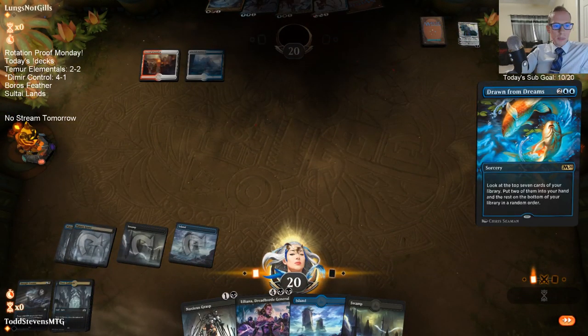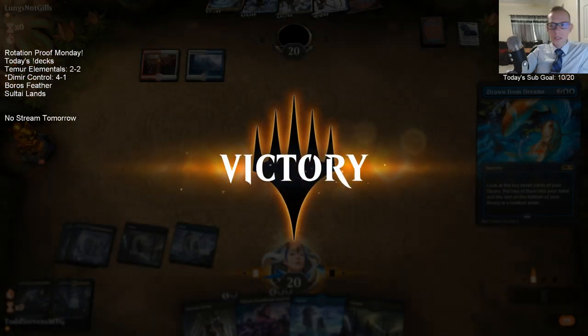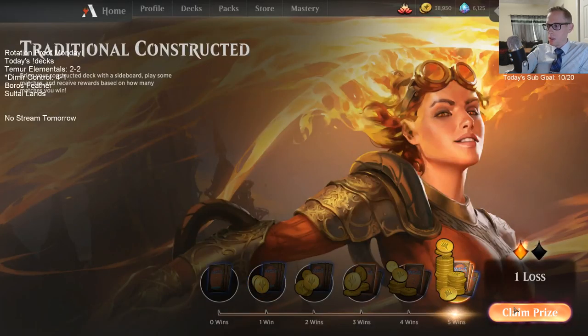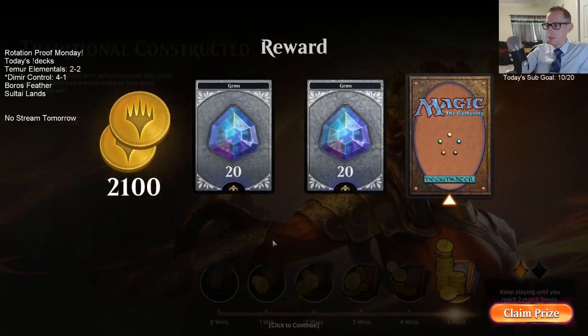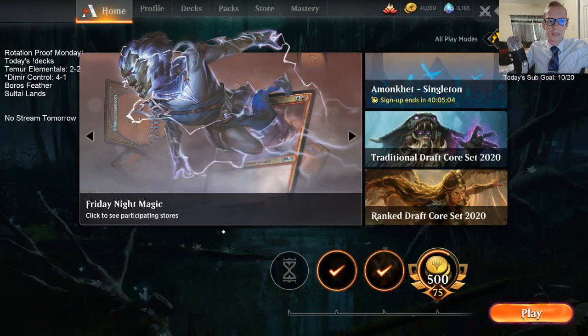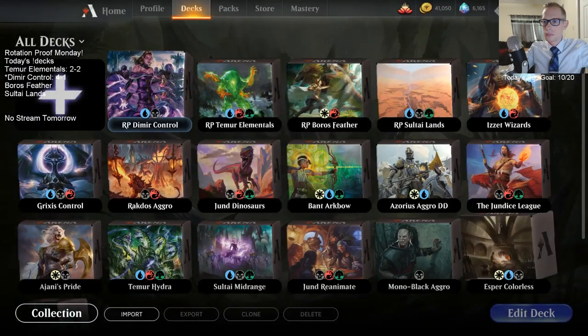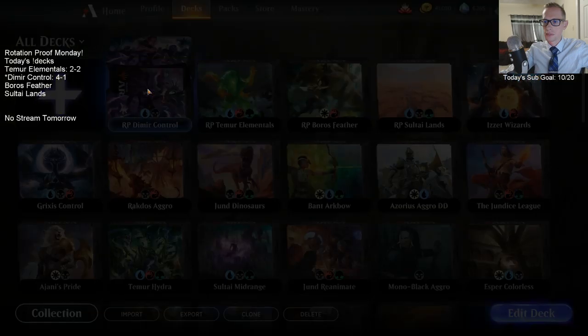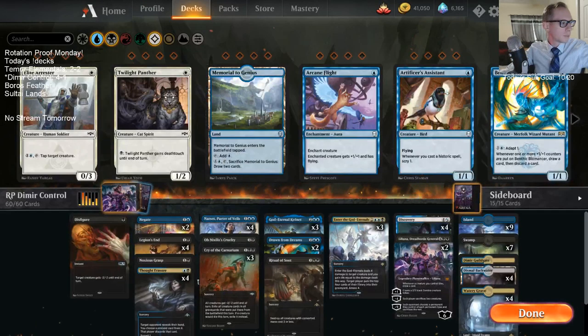Wow, some people just don't have the stomach for the fight. Yeah, I was gonna take Narset and Elder Spell there. All right, where's our victory fanfare? Our rotation proof deck went 5-1. I think that's our first 5-win rotation proof deck so far. I think that's our first one. Let's update that over here.